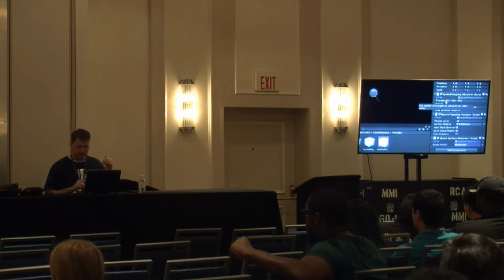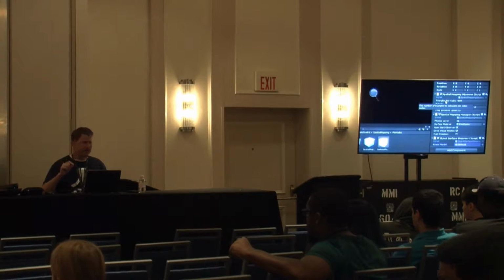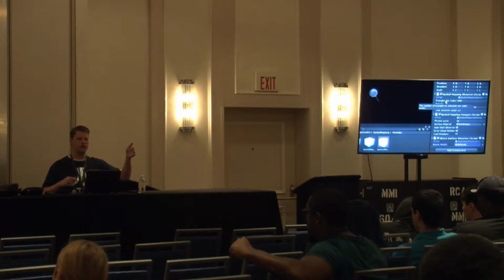I'll assume we have time, and I'm going to try to make sure we do have time. I'm going to try to show a demo of a little RC car thing that I've created. Since it's only scanned part of the room, I could drive the RC car about halfway down the room, and then there's no more mesh. So it'll just fall off the earth and kind of fall for a while.